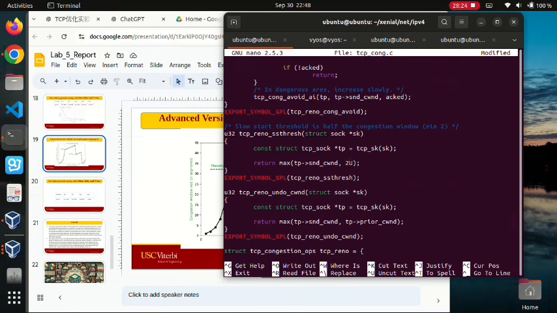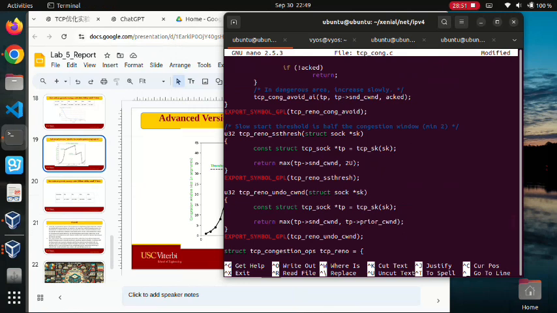It will try to use the, let me think, it will calculate the new congestion window, which is at least 2, but it can go up to the current congestion window.